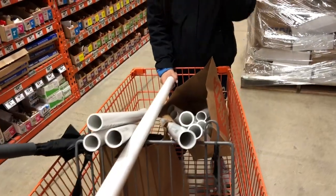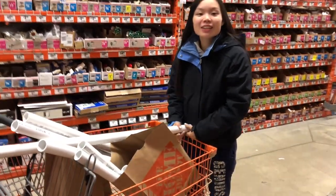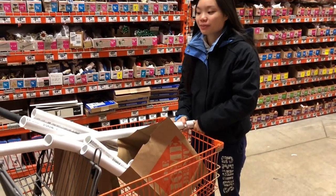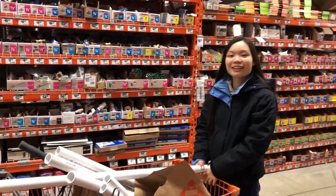So we cut everything and we actually realized we had 4 missing feet, so we bought another 10-foot PVC. So the total footage is actually 24 feet. And we'll show you how to assemble later.